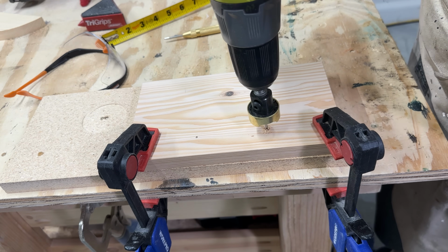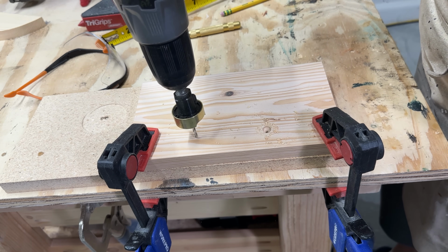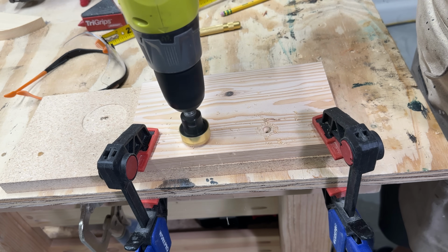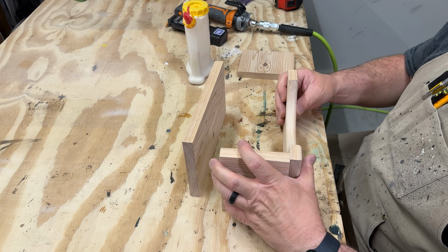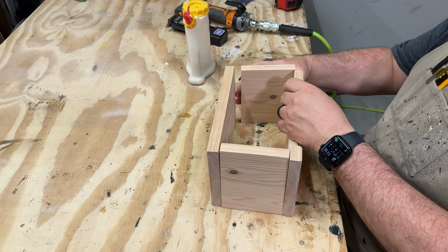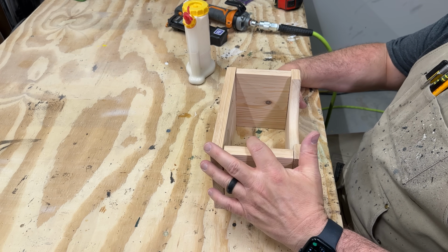I know I didn't explain that good at all for some reason, but this is the backboard, and it's actually upside down. So you're looking at the inside of the backboard, and I'm drilling these holes closer to the top edge. So this thing's going to go together just like this. I'm just doing a little dry run, and I'm just going to glue mine and use some pin nails to hold it together. But this is how it basically goes together. Pretty simple, nothing extraordinary to it.